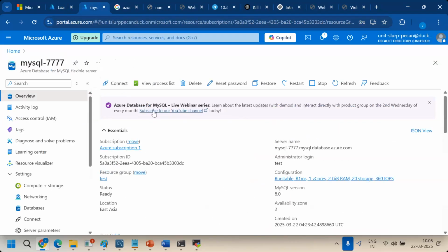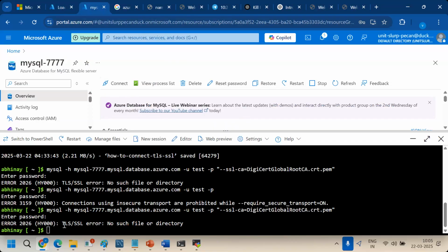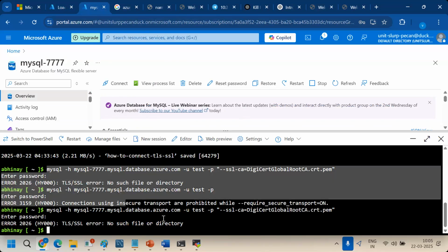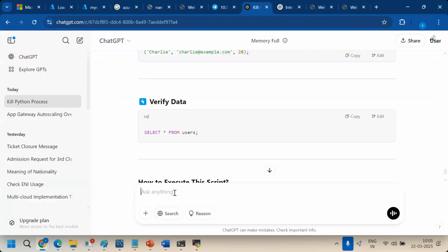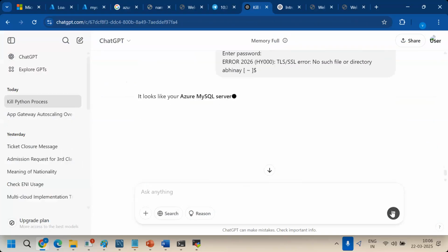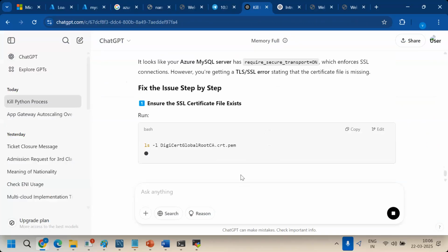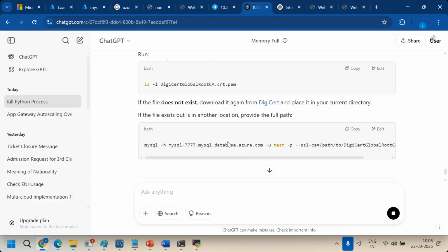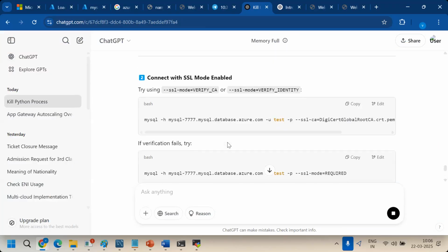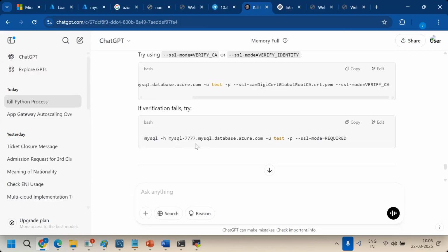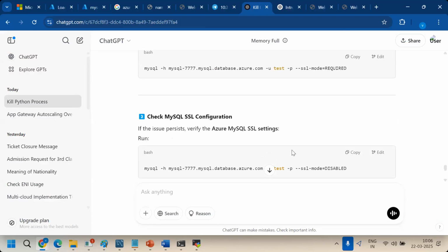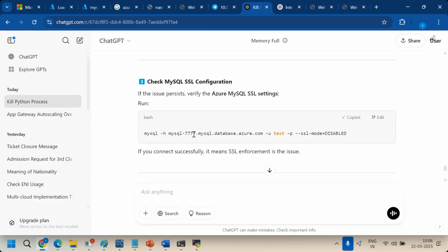Go to connect. Let's ask this process. Okay, an SSL certificate file is required. Let's do this.